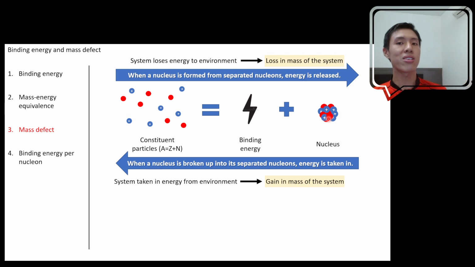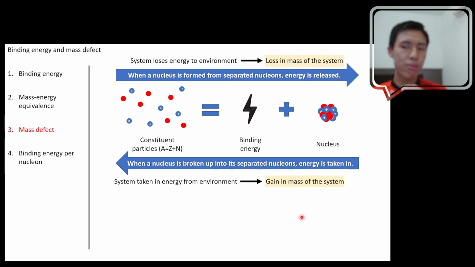But now I'm telling you that no, the mass are not the same. In fact, if you break them apart, they should have greater mass. But when they are stuck together, they should have less mass. Why? Because of the process of inputting energy into the system when you are breaking them apart, or releasing energy to the environment when you are forming a nucleus. That process of adding in energy or releasing energy results in a change of mass, either a gain of mass or a loss of mass of the system.